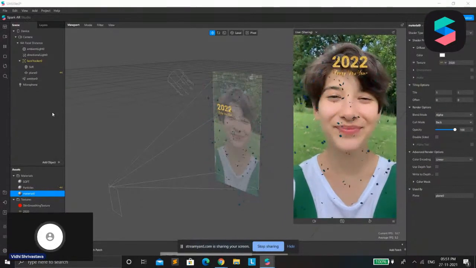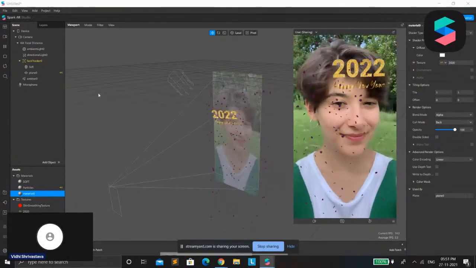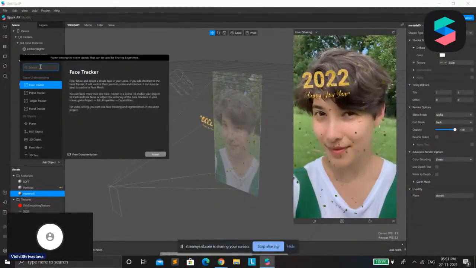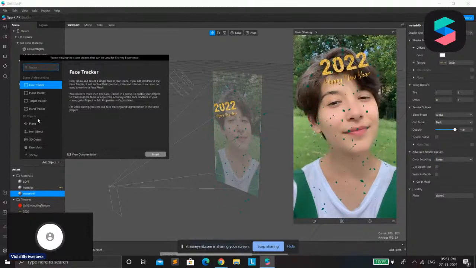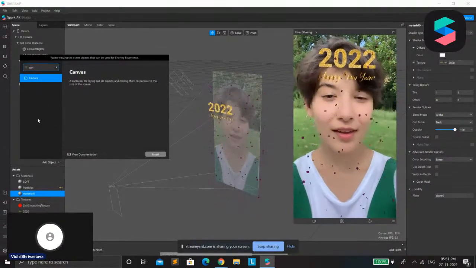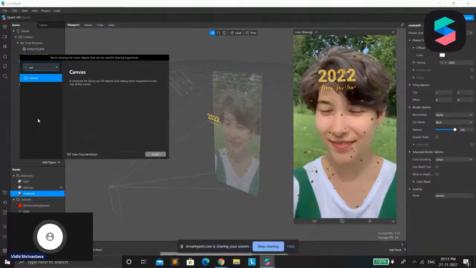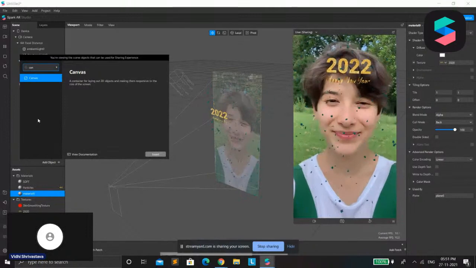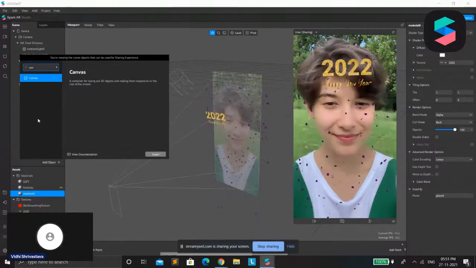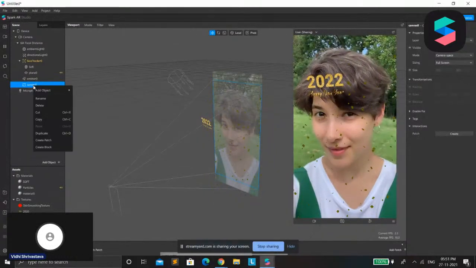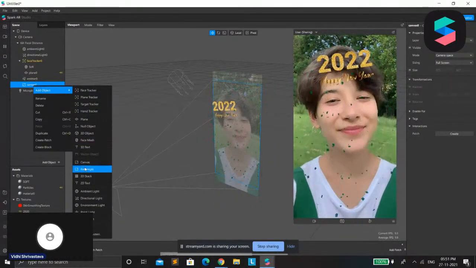Now one more thing we will do is we'll add a person segmentation effect over here. For adding that, we will go to add objects, and we'll add a canvas here. Canvas is basically a container that will hold different things, it could be a rectangle, it could be text, or anything related to the canvas. So inside the canvas I will add a rectangle.